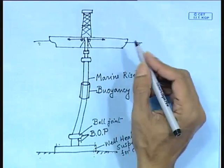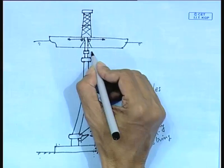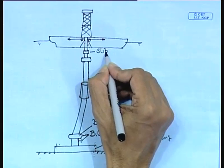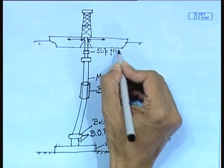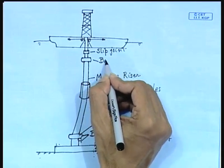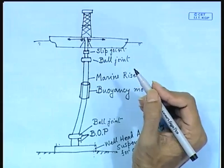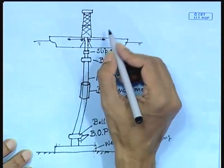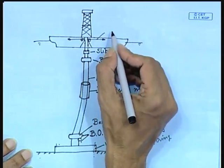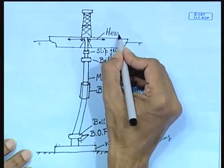There will be a lot of motions coming from the drill ship onto the marine riser, so those have to be accommodated by a number of joints. At the drill ship end you have a slip joint, and just below it you have another ball joint. A ball joint is a universal joint, whereas a slip joint will just allow you motion in one direction. The other point to be noted is a tensioning device on the whole of the marine riser, that is given by a heave compensating device. This is a winch actually. So, this is a heave compensating device.